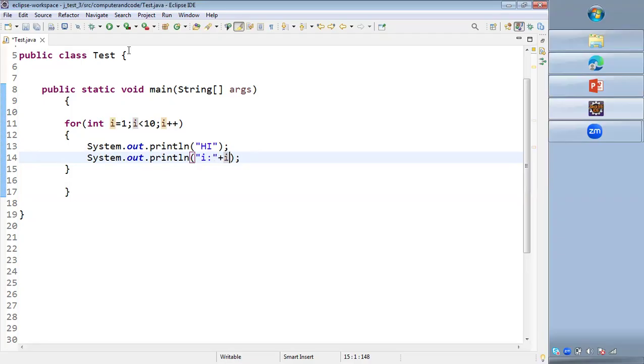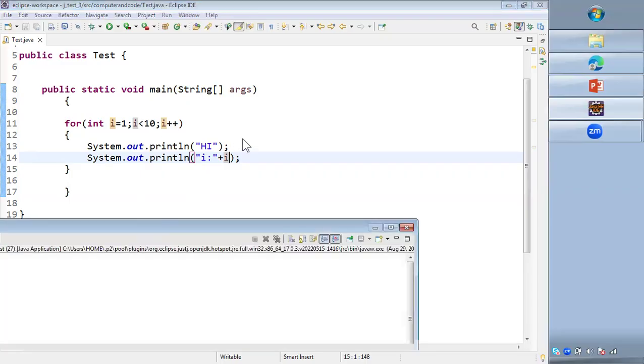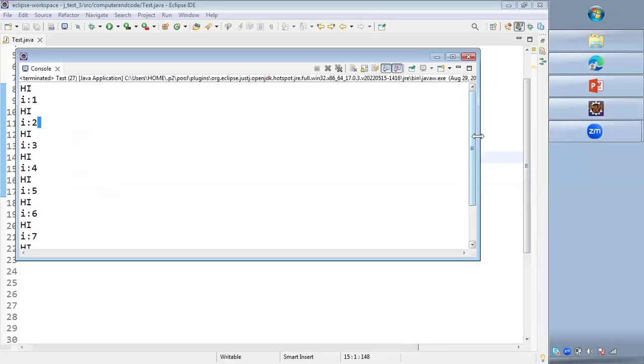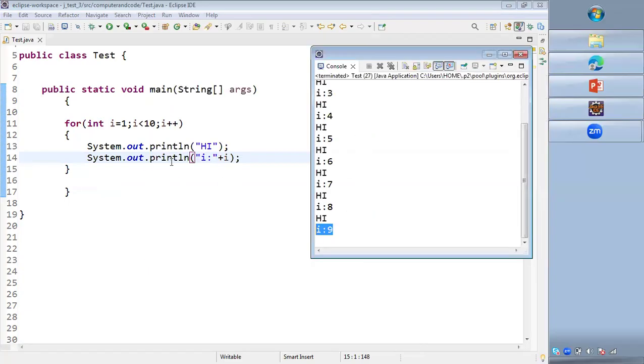Now if I execute this program, that is the for loop, I will be getting in output the i value and the hi. So hi 1, hi 2, and we will get this till i is less than 10. So because we gave condition i less than 10, till it is less than 10, the statements are executed.